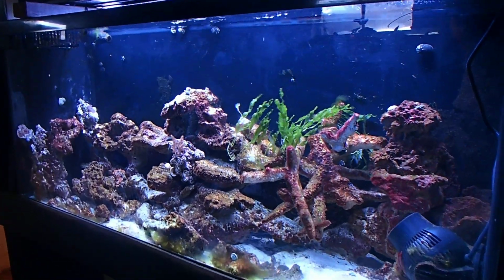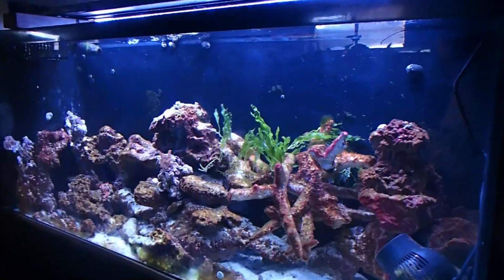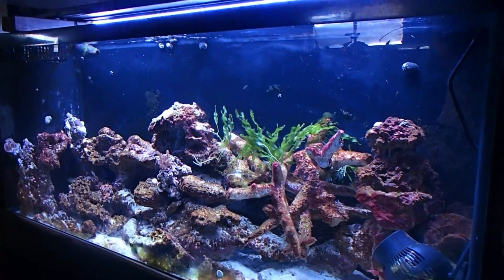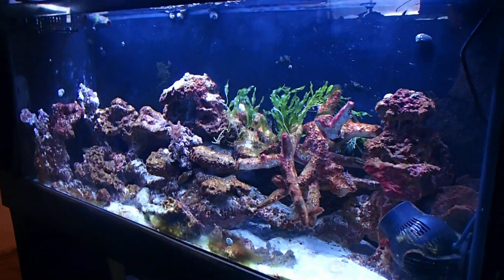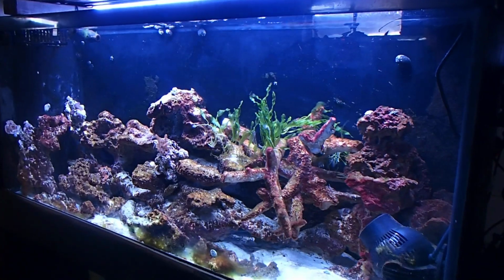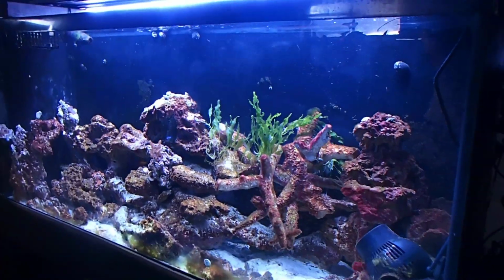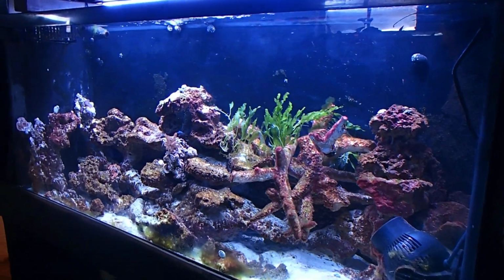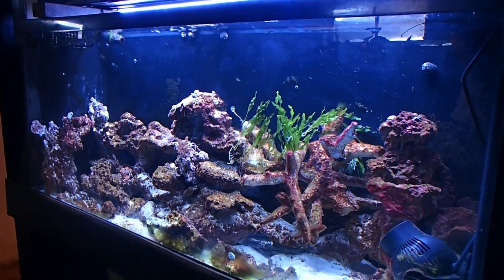My 55 gallon reef tank today. That's what we're looking at today, and I'm going to switch over to the 125 gallon in a second. We're probably going to flip back and forth, but I want to talk about two things today. Number one, how to enjoy your own tank personally, how to get the most satisfaction out of it. And then we're going to talk about how long does dirt actually last.